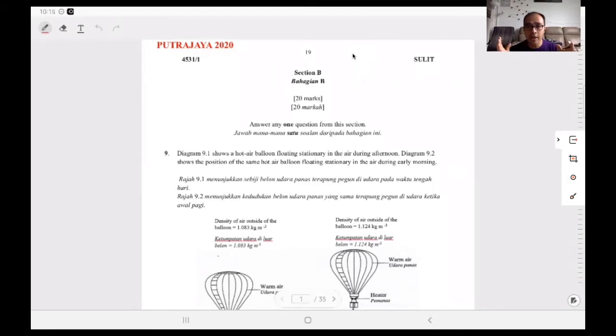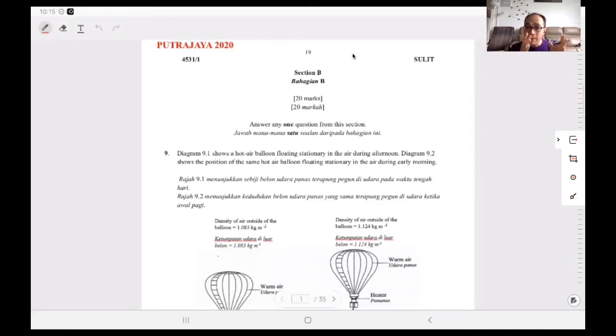Now, if you did the analysis of the trial papers properly, you will notice that the topic forces and pressure comes out about 7 times in paper 2. So of all the Form 4 topics, forces and pressure has quite a big weightage in paper 2. Not so much in paper 3, it's not really one of the popular experiments in paper 3, but I will still cover it anyway.